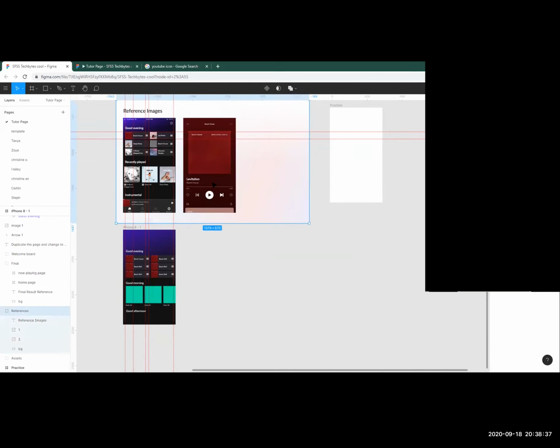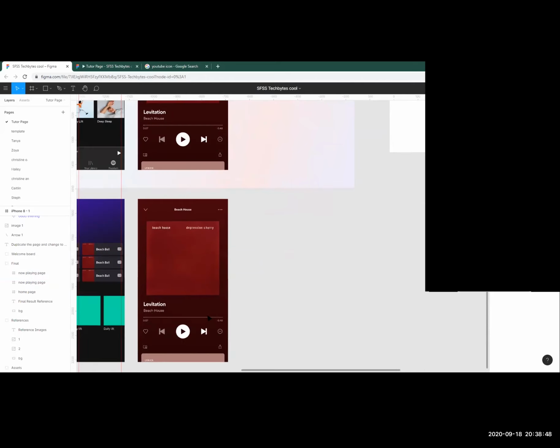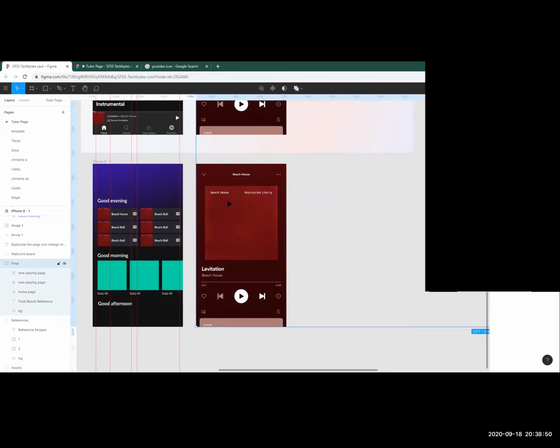Never mind. Just use the final result reference here. Drag the final result reference to here. Now we have a now playing page. I'll move it outside the final group. So now we have an iPhone 8-1 and now playing page.